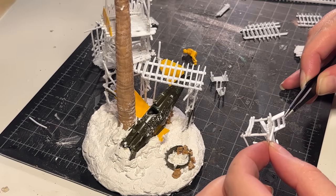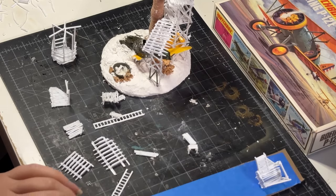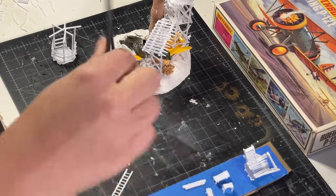It was around this time that I also decided that I wanted a cute little bamboo gazebo as well as a fancy wraparound staircase.